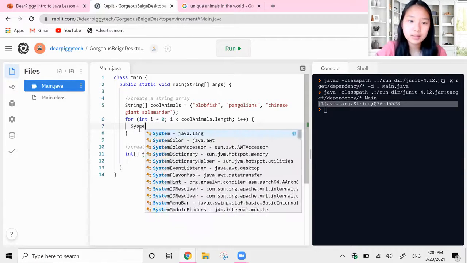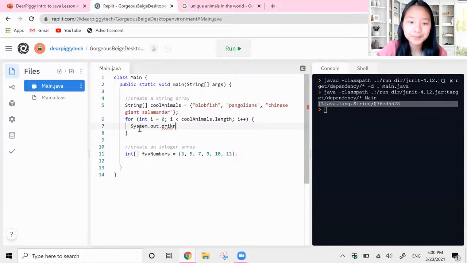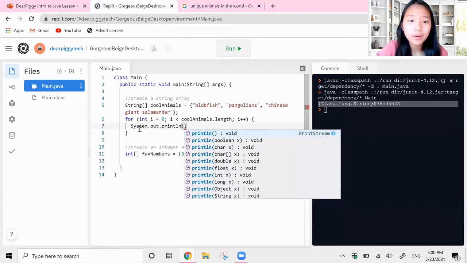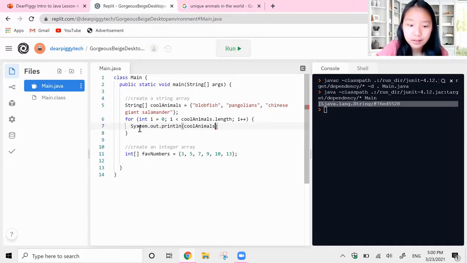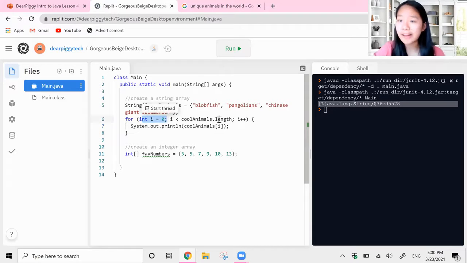And we're going to System.out.println(coolAnimals[i]). Okay, so obviously this is our starter variable like I was talking about, and this is going to stop when i is equal to the length of coolAnimals, which in this case is 3. And we're going to increase i by 1 every time we come through.